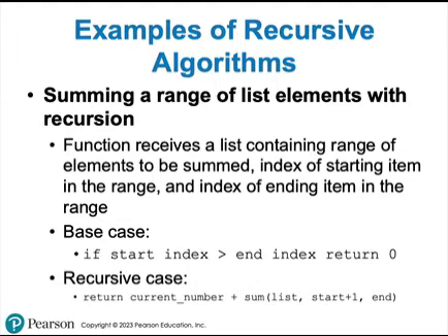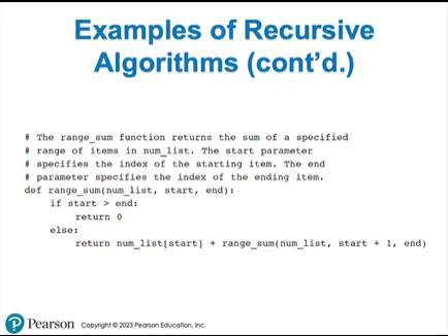Our recursive case is to take the current number and then sum all the elements after it in the list. So we will go through and add each of those in a recursive call to the algorithm. So here, if we're past the end of the array, return 0. Otherwise, return our current value we're looking at plus the sum of all the following values in the list.